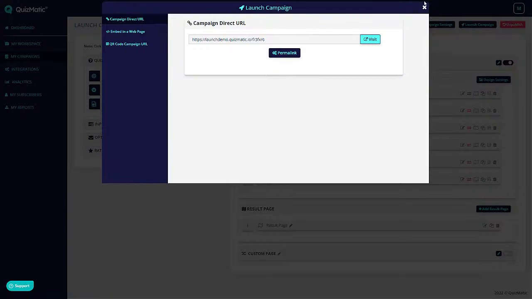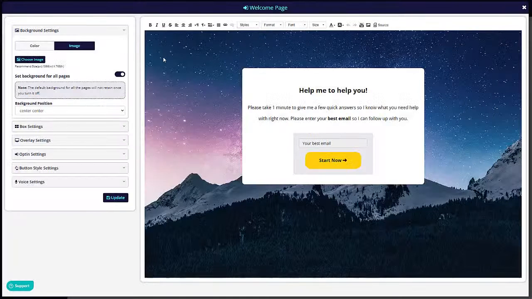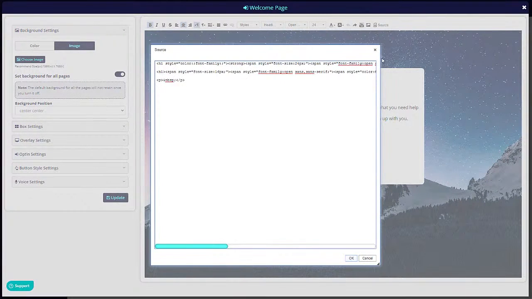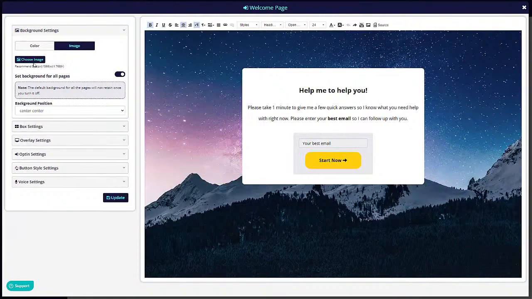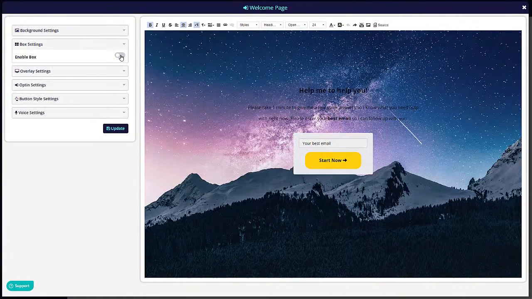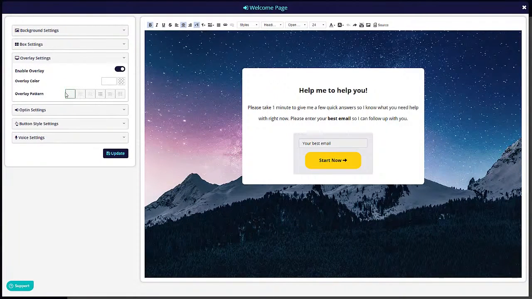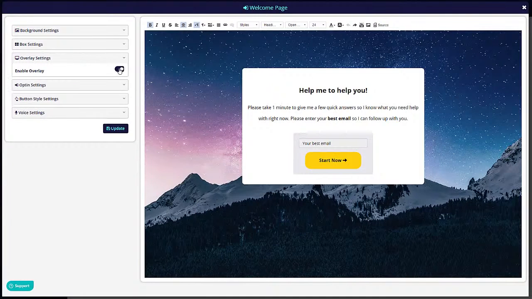So first thing is you've got the actual quiz setup, the welcome page you show people at the start. So we click edit. You can edit everything here, from just visually editing whatever you want, all the text, and you can do all the normal formatting you'd expect, right down to embedding your own custom videos and images. You can even go in and edit the code, so you can do pretty much anything you want within the app. And we've turned on the box settings, so you can turn that off and on. Sometimes it might just work without the box if you use white text, for example. We've got our overlay settings, which is if you want to turn an overlay off and on, it would cover the image basically, so we'll leave that off.